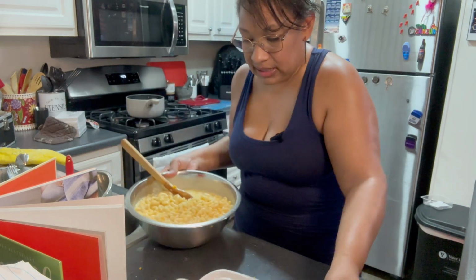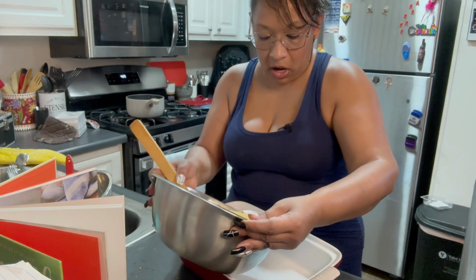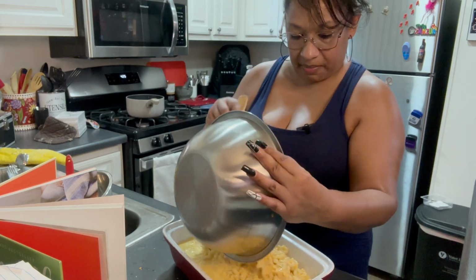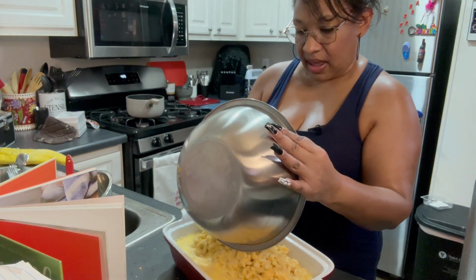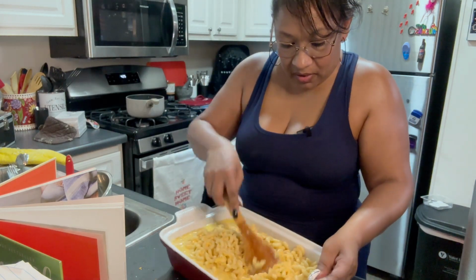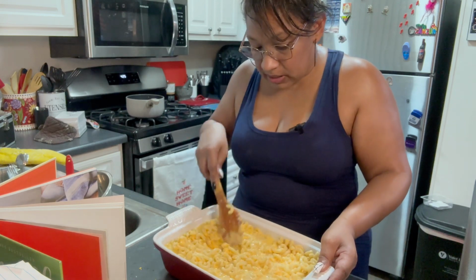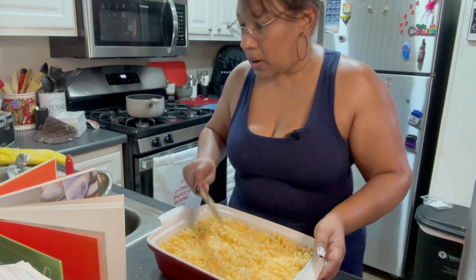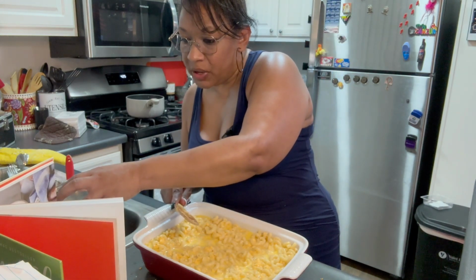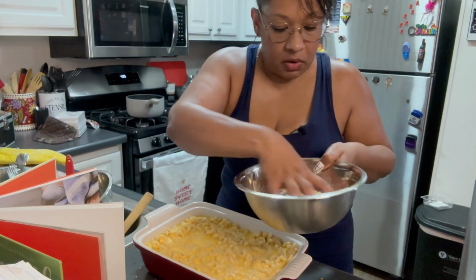Okay, spreading this, pouring the contents of the bowl into my prepared baking pan. This is my prepared baking pan. Okay, got that in there. Spreading this out. Right. Sprinkle the crumbs over the top of the macaroni. This will create a yummy crust.